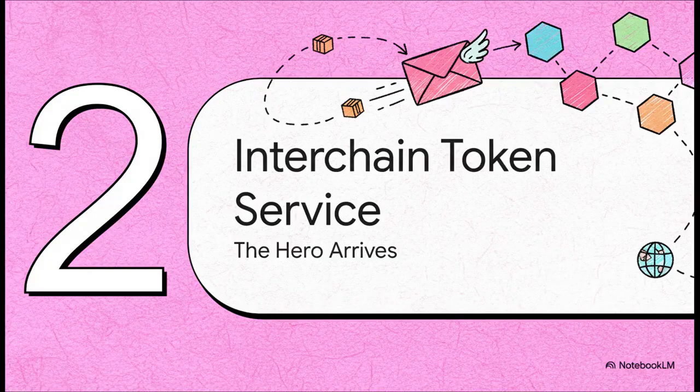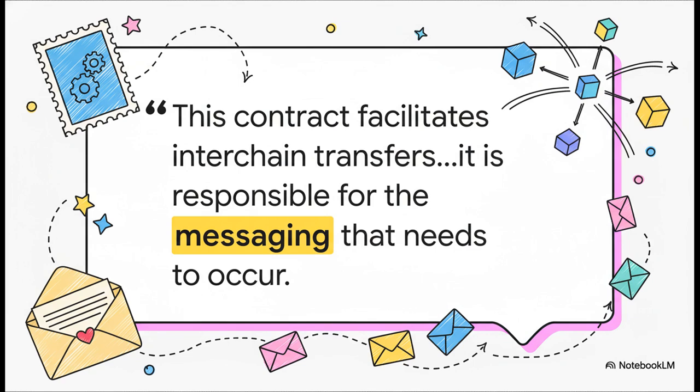So you've got all these islands. How do you build the bridges? You need a standardized, super secure way to send things between them. And this is exactly where Axelar's Interchain Token Service, or ITS, comes into the story. Now check this out. This quote is pulled directly from a comment in the actual ITS source code, and it tells us something absolutely crucial. The ITS isn't some giant bank vault holding everyone's money. It's more like a post office. It's all about the messaging and coordination. That's a huge deal for understanding how it's designed and why it's secure.